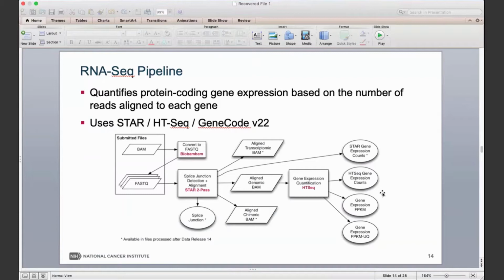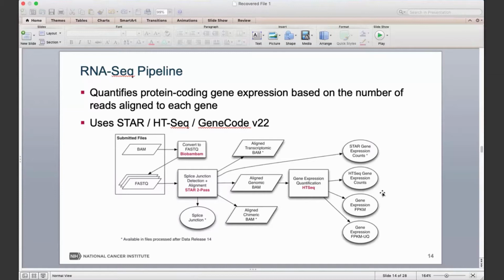It uses a couple different tools, STAR and HT-Seq, along with GENCODE version 22. What the schematic is showing is we take a submitted BAM file, converting it to FASTQ if it wasn't already submitted as a FASTQ. We take BAM and FASTQ files.